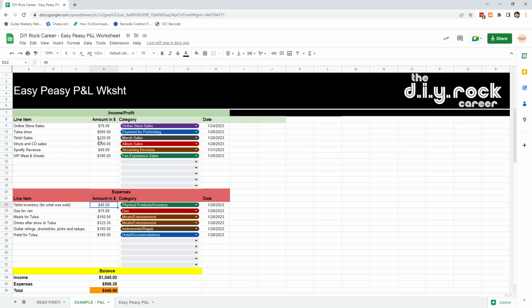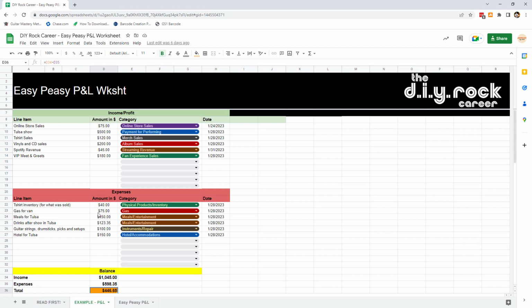So you can see here, let's say, I don't know, it's like 4 t-shirts or 8 t-shirts or whatever it is. You just multiply the cost of that, and obviously you made $80 in income from these shirts. But this is telling you, in that month, you know that you lost $40 for the t-shirt inventory. Whereas opposed to if you had to buy $4,000 in t-shirts that month just for the Tulsa show, instead of making money here, you'd be losing like $3,000. So we want to kind of balance that out and see if that makes sense.